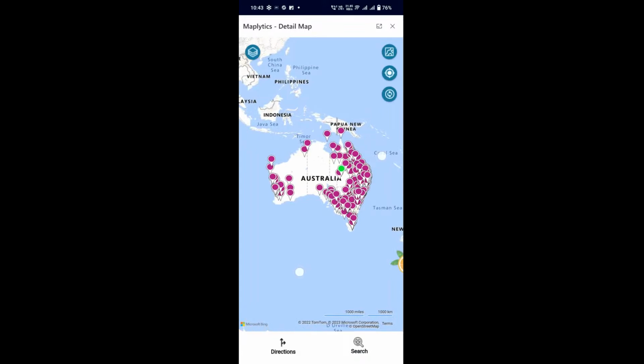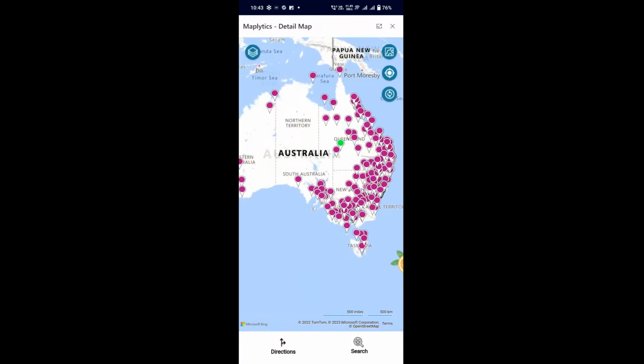So here you can see the data has been plotted now, and if you want to see the data on the hover of any push pins, you can simply single click on that particular push pin, and here you will be able to see some data about those particular records. So this is configurable within the settings. You can also add some more data to the hover.